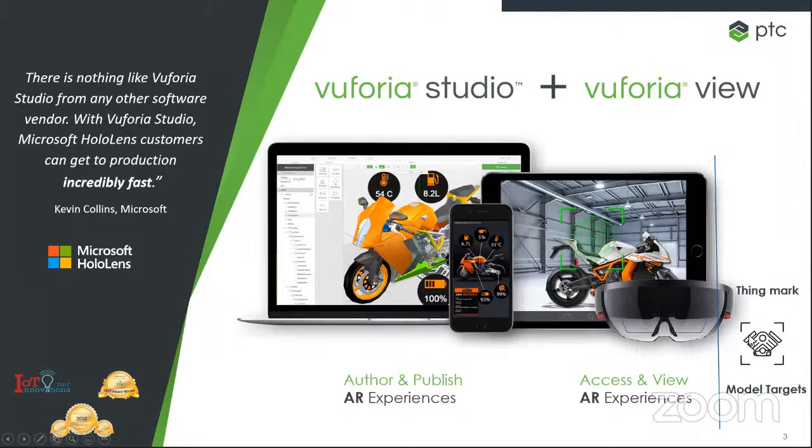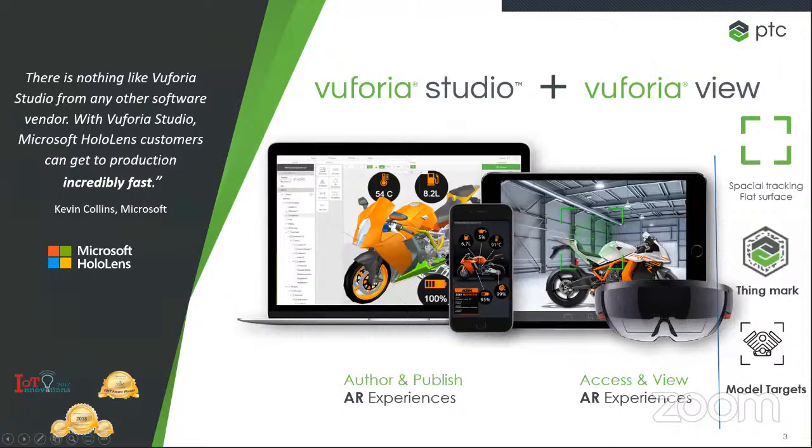Then you can have different ways of launching the experience from the Vuforia View app. One is model target, which I mentioned, where you can have a silhouette of the model, and when you match that silhouette exactly with the physical model, the experience related to that model or product or component launches.